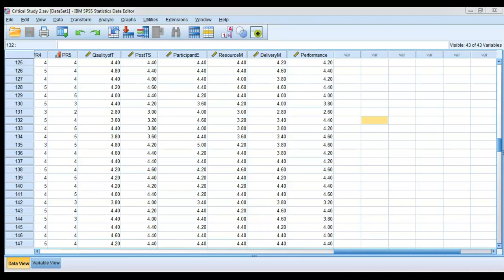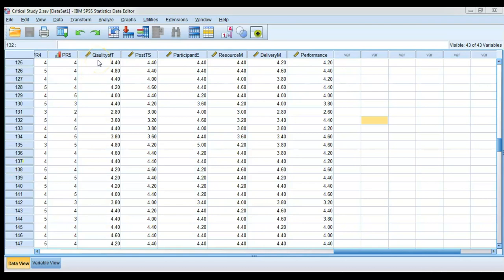So for this very reason, I'm going to use a combination of instructions in order to carry out the check of normality and the regression analysis simultaneously. So just be with me and sit down and watch this aspect. This is the most sensitive aspect of this tutorial. So just sit down and watch.